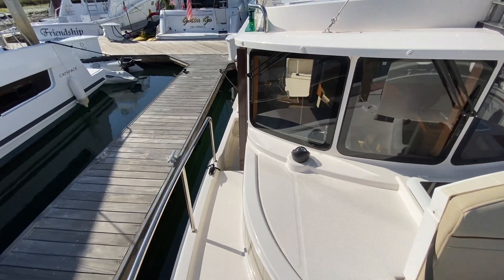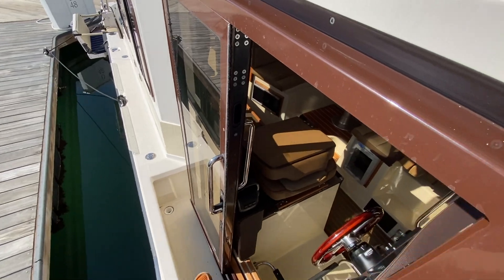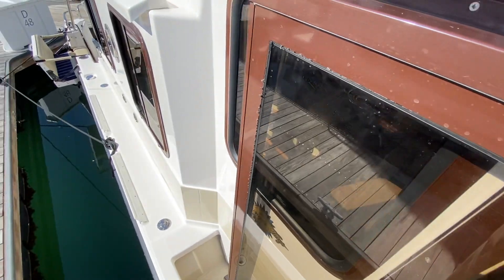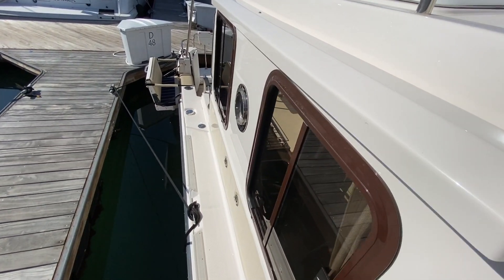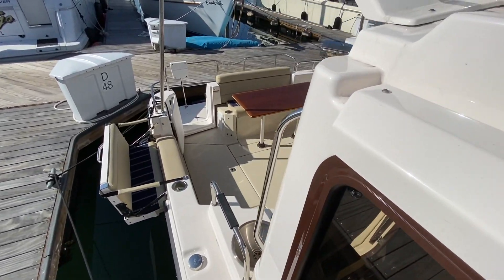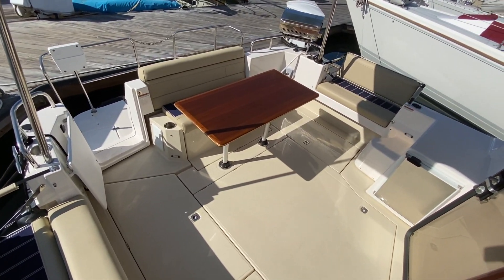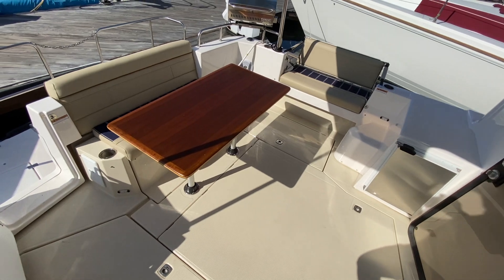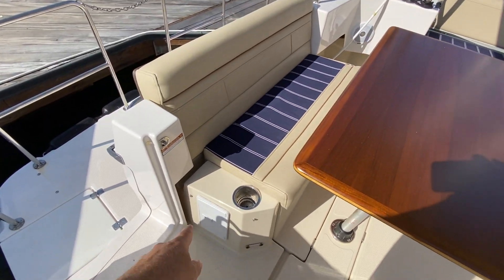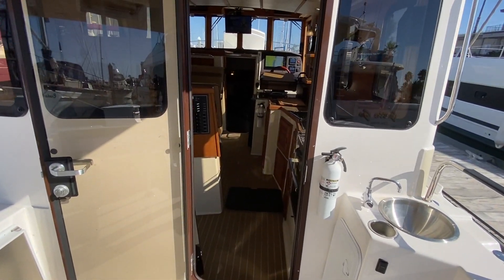Working back down around to the starboard side, this is the access door — very innovative. It allows you great visibility and accessibility outside of the vessel, and it has an opening feature so you can ventilate and get a lot of airflow. The fluid movement around is quite nice. I really love how they've done the two-tone colors on the vessel. Seating is absolutely gorgeous, with a built-in swim step shower.